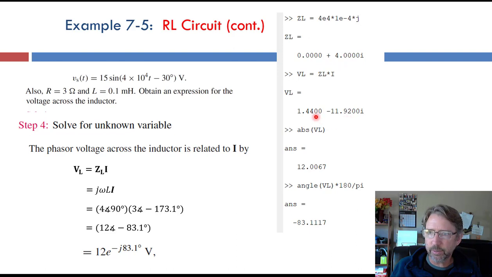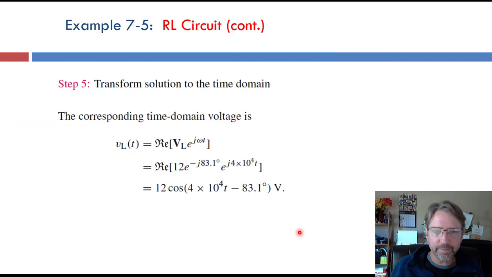Here we've done the math in MATLAB, so we're doing it in rectangular coordinates. So we have Z as a complex number. We have V in rectangular coordinates as a complex number. By multiplying ZL times I in MATLAB, we get VL as a complex number here. And then if we want to go back to polar form, we can use the ABS for the amplitude and angle for the phase angle.